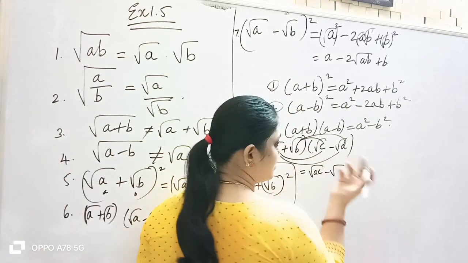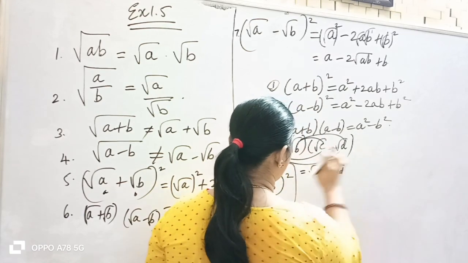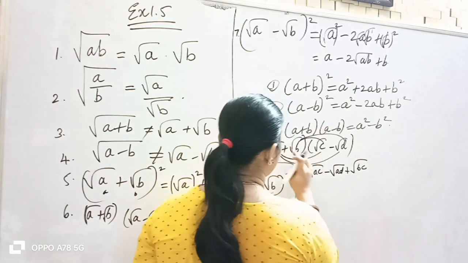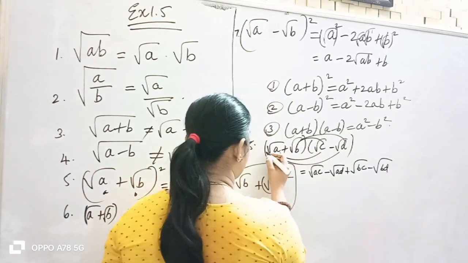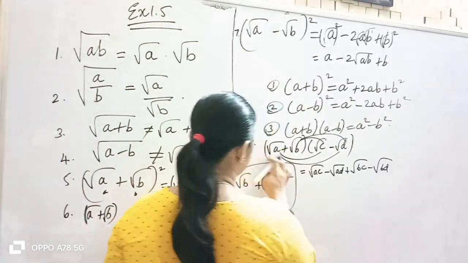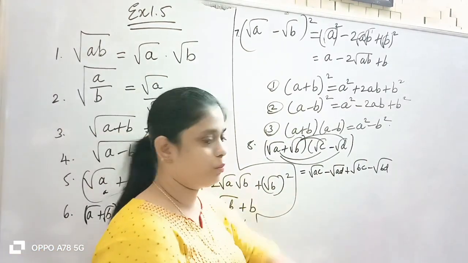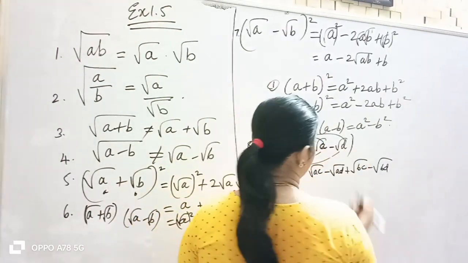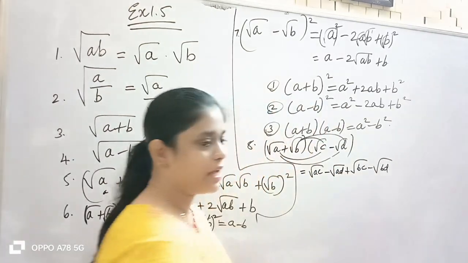Front, there is no number, so no issues. So root ad. The same way next, the first is over. Second one, plus root b into root c, root bc. Next plus into minus, minus root bd. Suppose in front there is a number, it also comes before the alphabets. That is why I say first sign, next number, next alphabet. So we have multiplied it like this. Are you clear? So all are different here. Suppose it is like this, the answer will vary. Okay, are you clear? Everything is different, so the answer is like this.